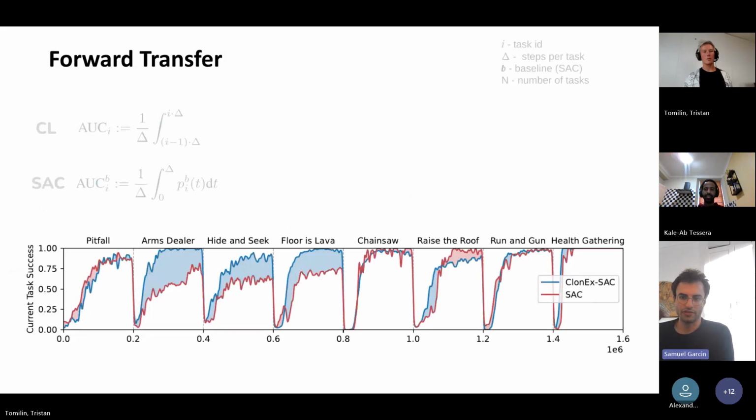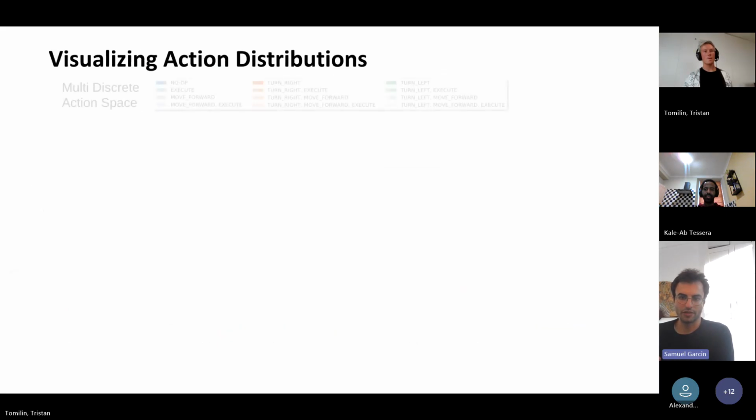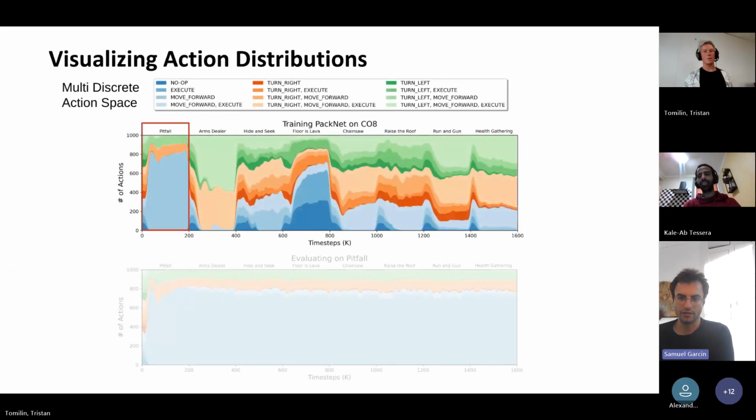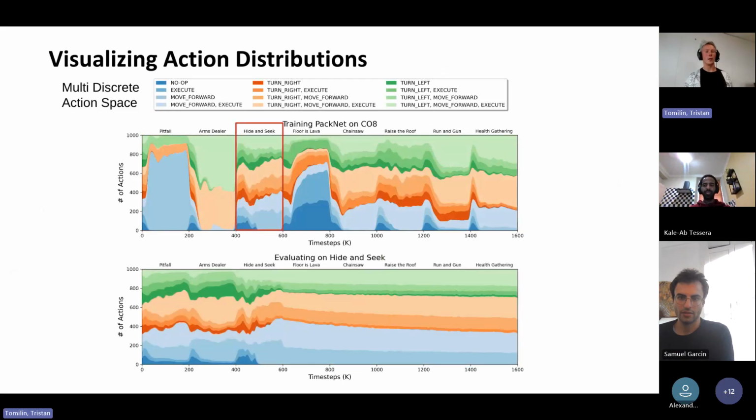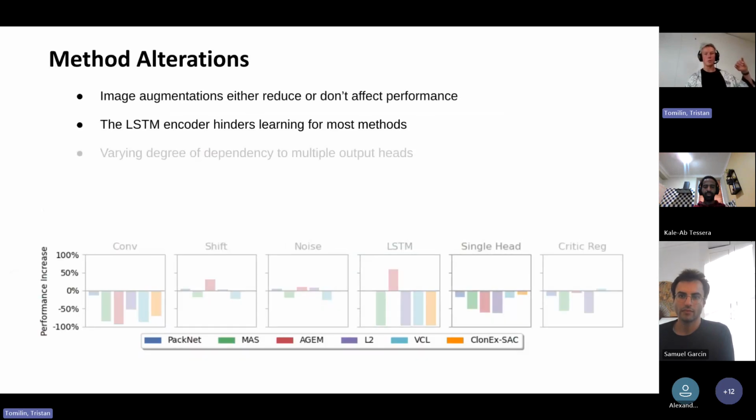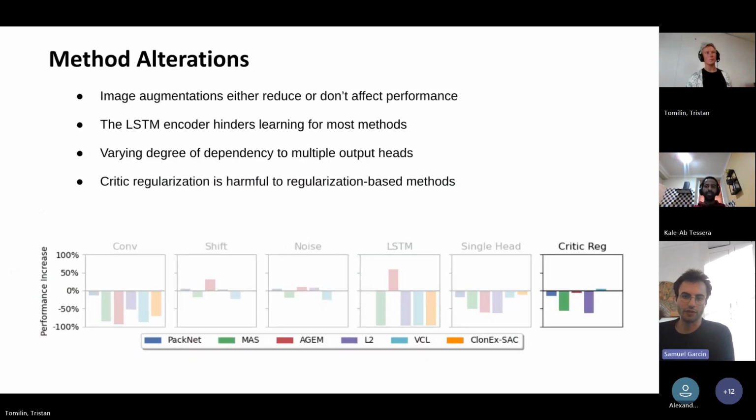And do you share the same representation between the actor and the critic, or are they different? Yes, the convolutional head is the same, and then the actor and critic are separate, so they share the same backbone, if that's what you were asking. Okay, so basically in forward transfer you would have this shared representation, and you expect that the representation should be useful to go from one task to the other, because you have different output heads for the actor. Right, exactly. Yeah, that's a fair point.